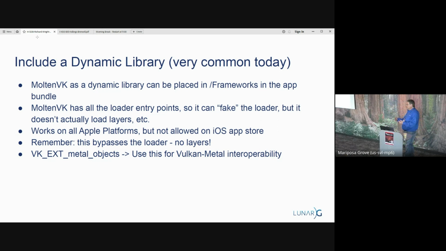Let's be honest, if you're shipping on Apple, you've all seen cross-platform things that are the most generic thing possible so it'll run everywhere. But if you're building for Apple, you might want to incorporate some Apple best practices or some Apple features in your application so that Apple users don't go, what is this thing that you've done here? So this is a great way to have a nice portable code base written in Vulkan, but be able to integrate that with some low-level Apple APIs to give your end users the best experience on Apple platforms.